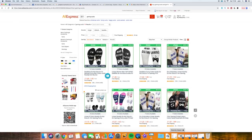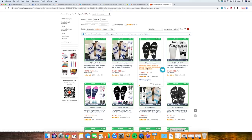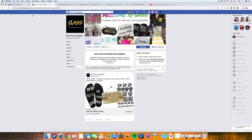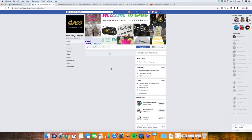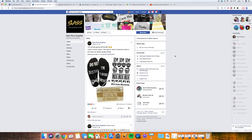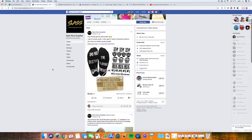If we put 'gaming socks' instead, the very first product that comes up is 'Do Not Disturb, I'm Gaming' socks. If we filter by orders, these socks are at the top with 460 orders - still a really popular product. The order numbers aren't hugely high but 460 is a pretty decent number, and they've got good reviews. The brilliant thing is you can see exactly what these guys are selling it for. Looking at their post, they're offering all three items for £19.99 - a bundle offer, which is a great tactic for increasing perceived value.